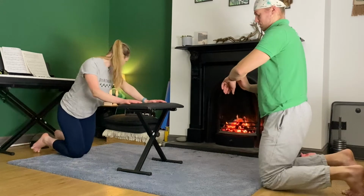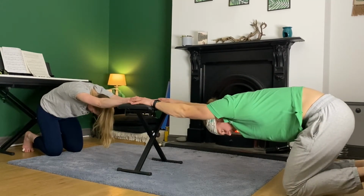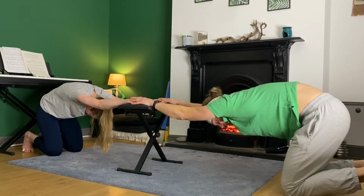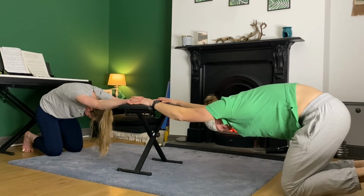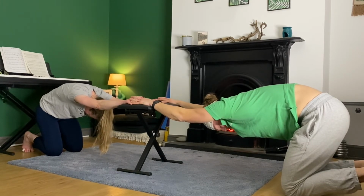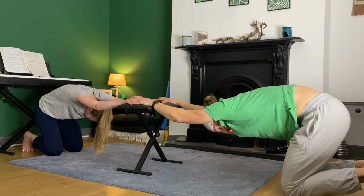Three, two, one, and begin. Nice, letting those shoulders shrug, keeping that tummy engaged, squeeze it like you're doing a plank. Let those shoulders open up, those lats stretch. Trying to drive the outside edge of your armpit towards the floor. Feel those big muscles really starting to stretch out.